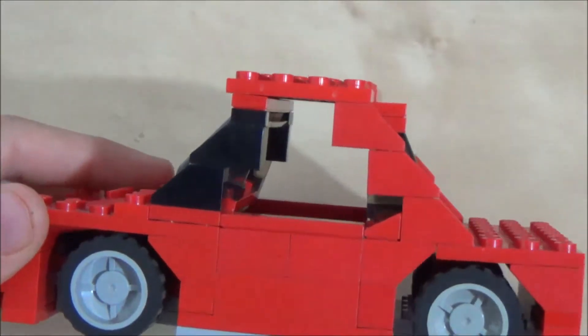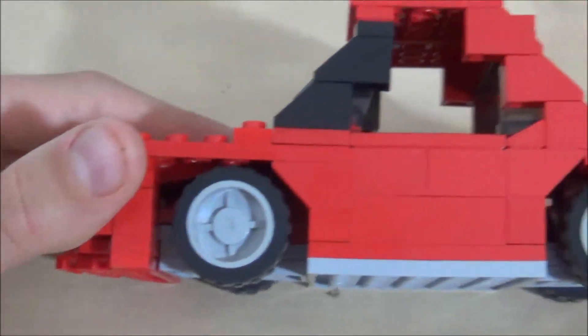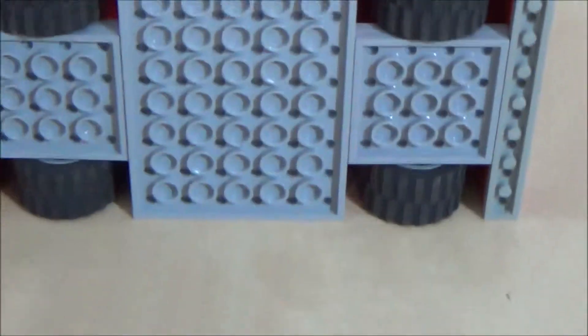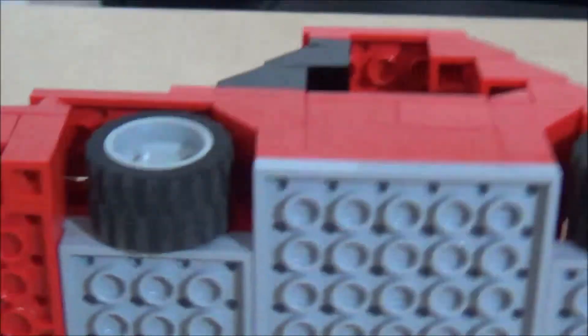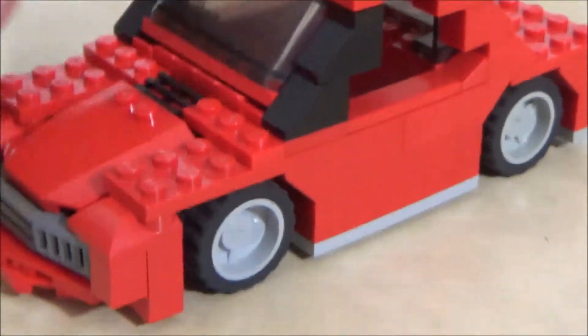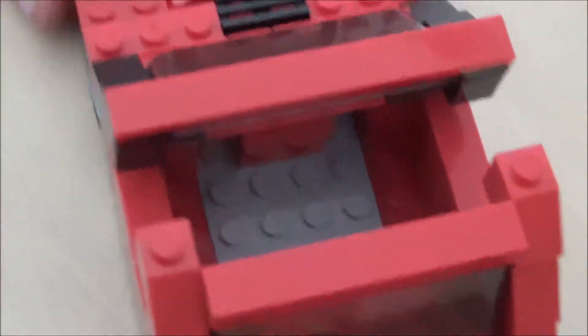It's all about creativity with this thing since you're never going to get it to look 100% perfect. I'm quite happy with it though. You can see the tires and it's one stud off the ground — it doesn't drag, but it is exactly one stud. The bottom is pretty much completely flat — completely brick-built from scratch. These panels do come off as two pieces and you can take a look in there. Not much in there, but all the detail to get it to work.